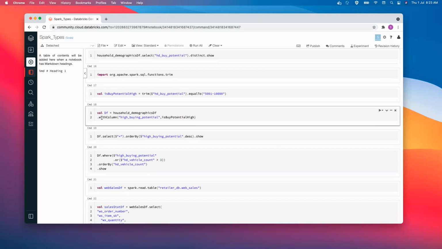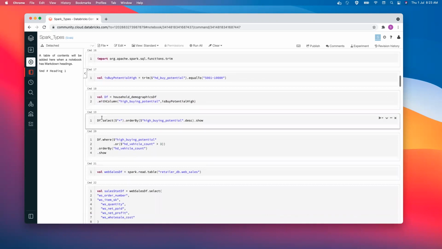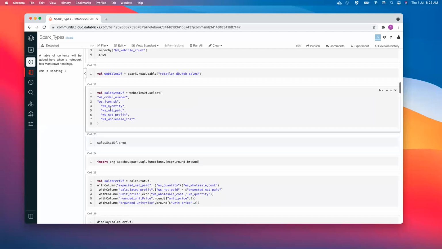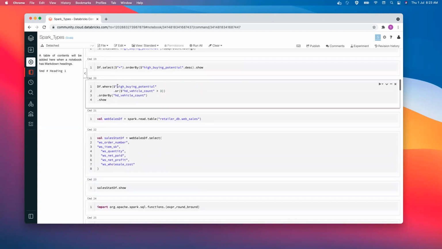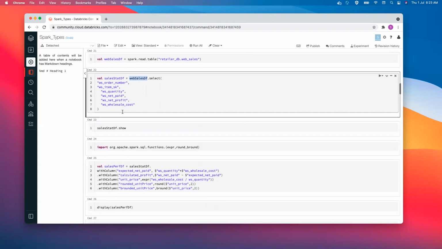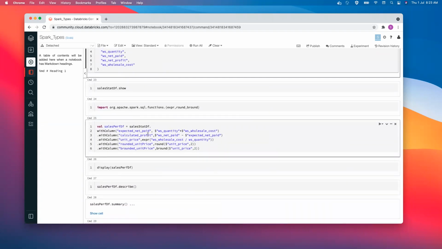We are very well aware of columns. Right now, these functions are related to strings, which is why we are aware of them, and I'm not spending much time on them. Look at this one, sales stat df. In this case, we have created a web sales DF, and from here we are creating all these columns from it and showing them. It's all good.